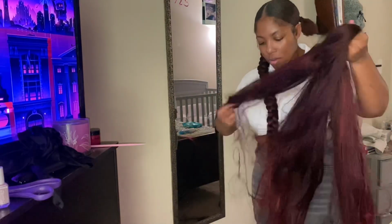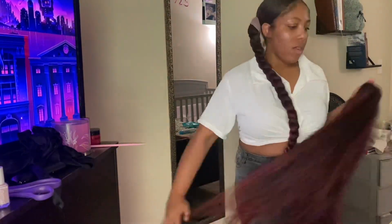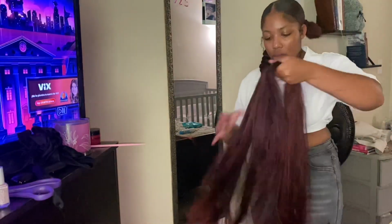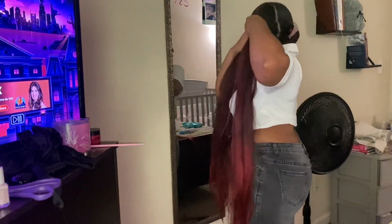I should have knew then and there, get another piece of hair. That's crazy. I'm over there looking like, what can I do? Nothing. Work with what you got. Okay, so it's still tangled. I'm going ahead and starting to braid.